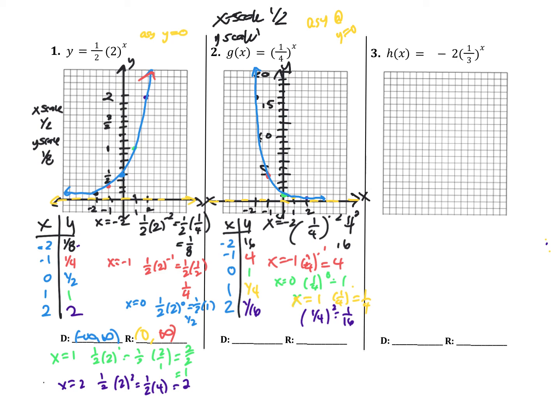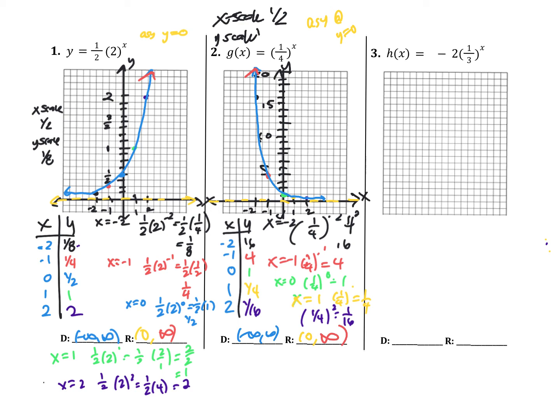Oh, let's go ahead and identify our domain and range on number 2. That domain is still going to be all real numbers. And that range, even though this looks different, you're always asking yourself high, low. What's the lowest the graph is ever going? The lowest it's ever going is 0, and it never actually gets there. And then even though it's flipped from the ones we've been looking at, it's still going up forever towards infinity, so the range is still going to be from 0 to infinity. All right, on to number 3.